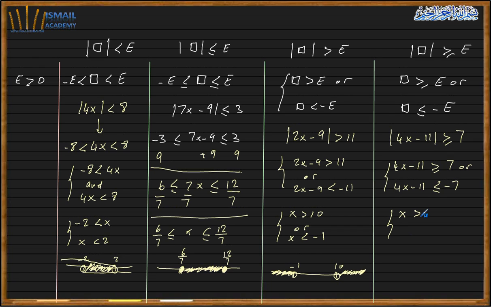I will draw a number line. I have 1, include those in my solution. It's greater than 9 half. This will be my solution. So I hope you understand the idea behind it. So the next is the linear absolute value inequality, so that you understand the idea behind it.